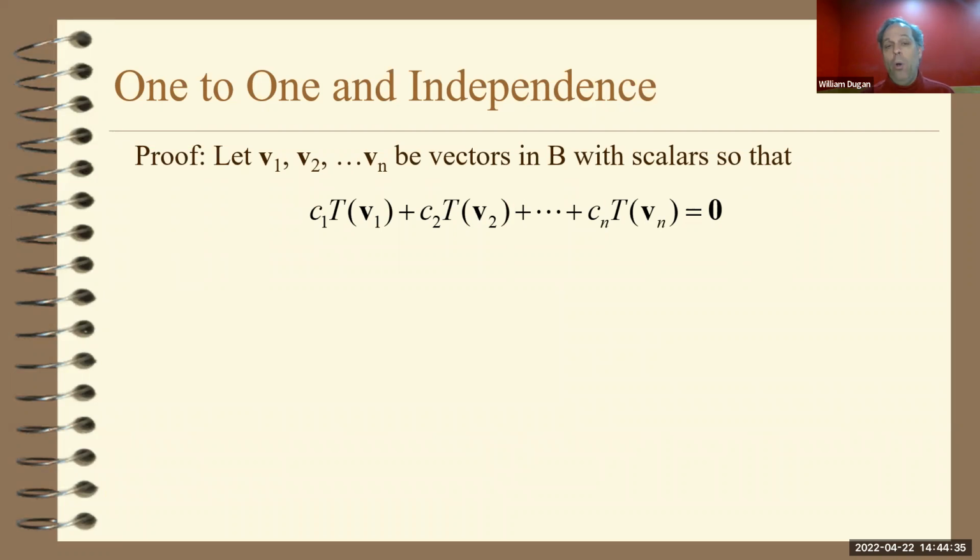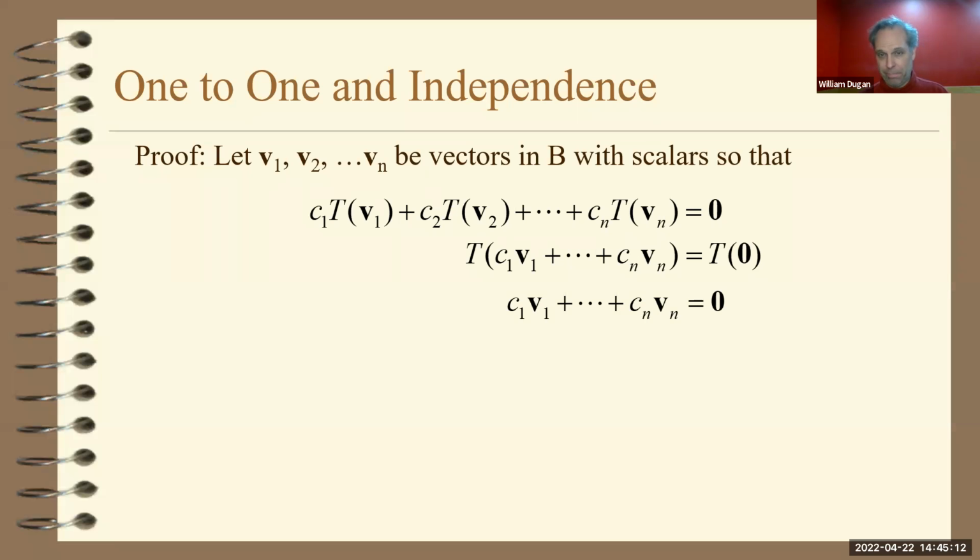So let's suppose that you have just a bunch of vectors in B that's in vector space V. So when you apply T to each of these vectors and form a linear combination of those mappings, you get the 0 vector. I'm going to prove to you that the scalars have to all be 0. Well, now, if that's true, you can use properties of linear transformations to get that T of the linear combination has to be true also. Remember, the linear transformation of the 0 vector in V has to be the 0 vector in W. But then since T is 1 to 1, they have to be equal to each other.